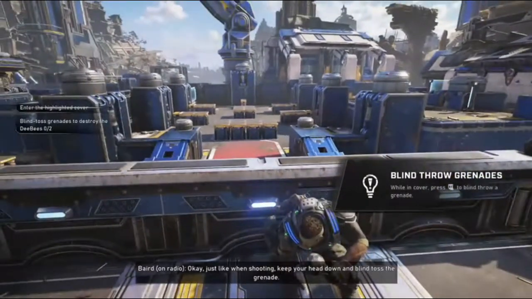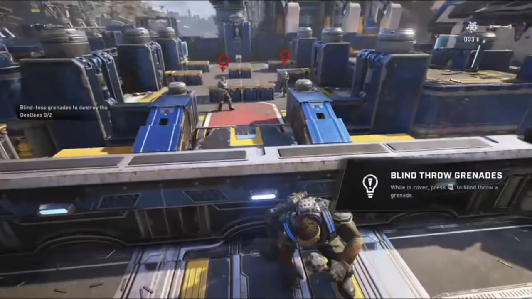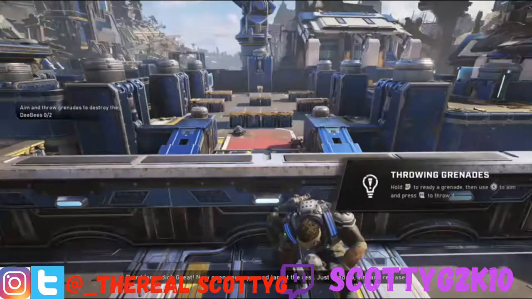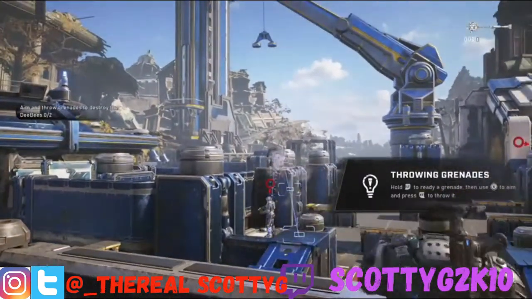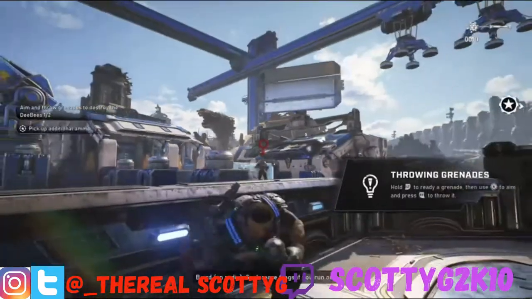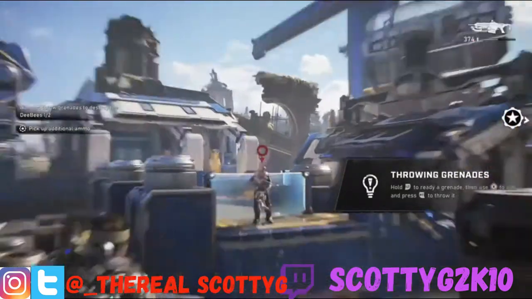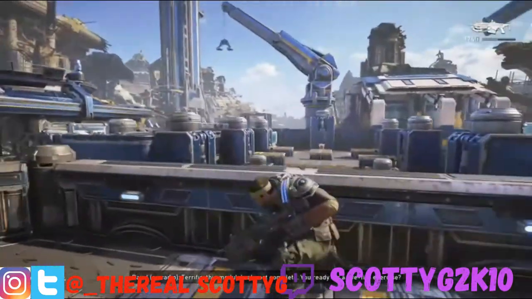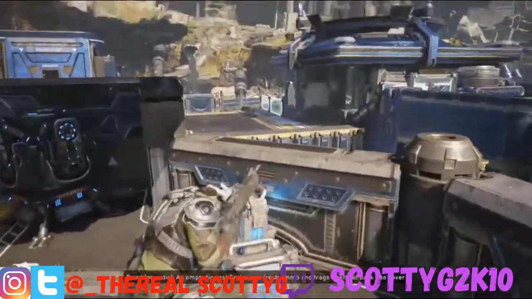Okay, just like when shooting, keep your head down and blind toss a grenade. Unit operational. I'm here to help. Boom! Got him. Great. Now open your eyes and target the rest. Just wind up, aim, and release. Marcus like tomatoes? An emphatic yes.